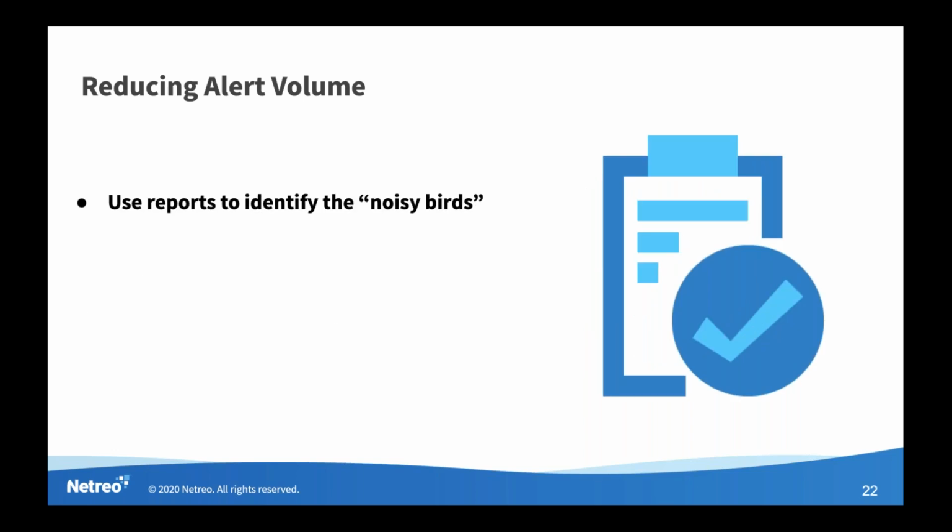We also build in a lot of tools to help you tune alerts. So this helps you identify what I like to call noisy birds. And these are the few configured alerts that are responsible for a disproportionate amount of alarms, or those where an adjustment of the sensitivity alarm might be required.